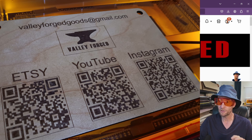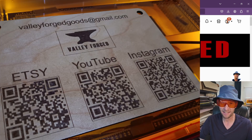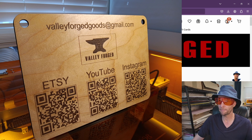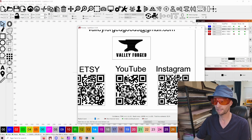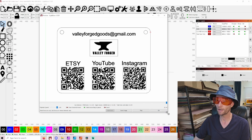If you are someone who loves to do personal work, I have been asked countless times to make these signs for people and I always say no. I think I did it one time and it's just not my thing. But this is a really great idea if you are into that. I'm going to show you how to make your own QR code signs — they're super simple. Luckily, LightBurn has made it really easy, so I hope you have LightBurn.